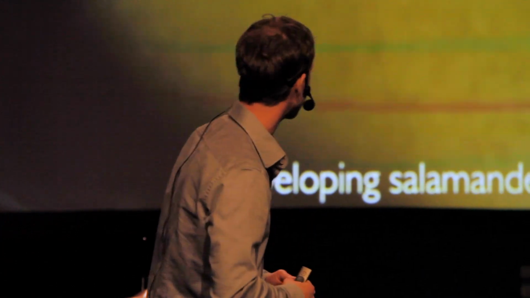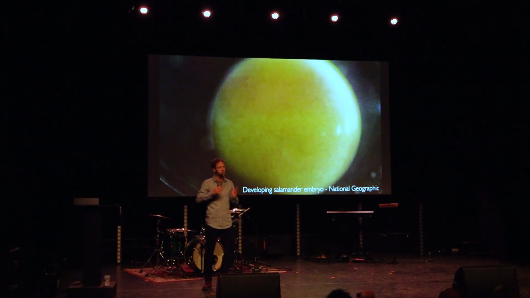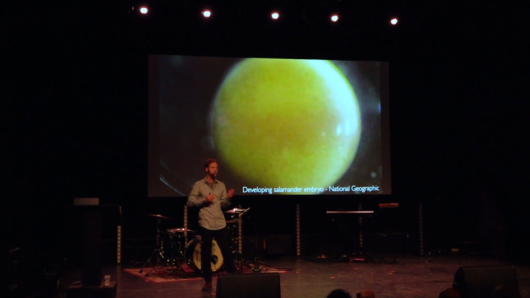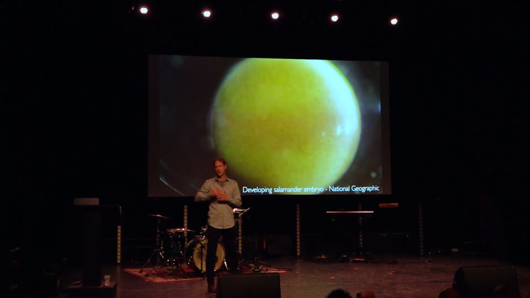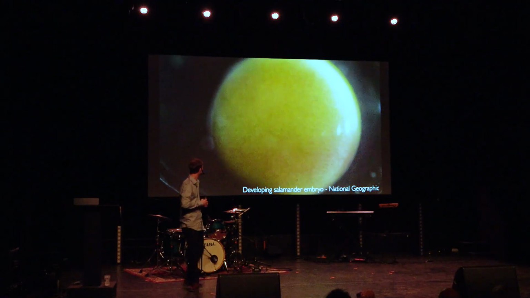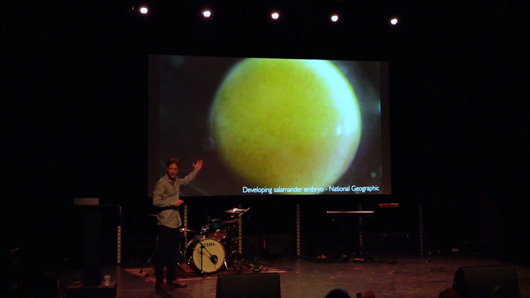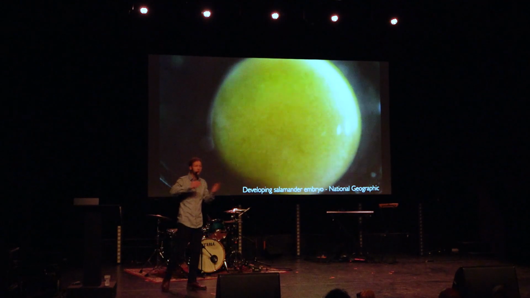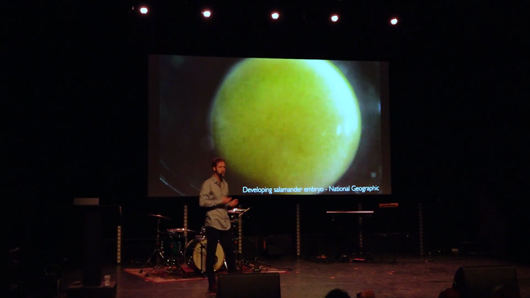So unfortunately, it's kind of hard for a mouse embryo or for a human embryo to visualize that process live because it's internally that it's going on. But we can do that for various other animals. I'm thinking about fish, frogs, salamanders, and here I want to show you a movie about the early development of a salamander. And so here you can see the egg, and it's incredibly big, these salamander eggs. They're 2 to 3 millimeters in diameter. So you can just see it with your bare eye.